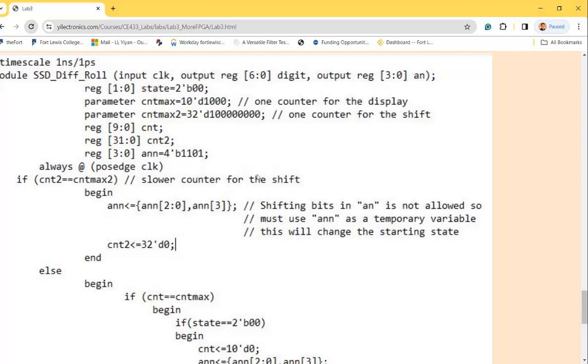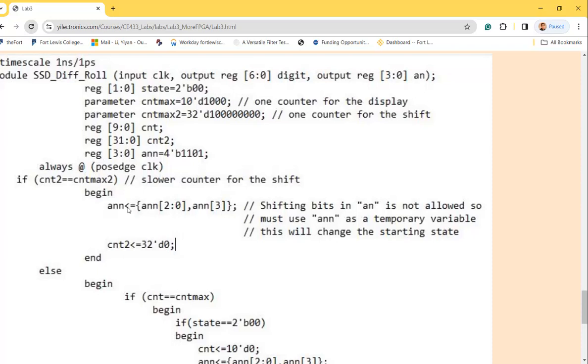I forgot why I have to do it for the module. I remember you just have to do it in the test bench because you cannot do the shifting for the keyword here. I don't think that really matters. You can try either one, okay? But I think if you follow this kind of pattern, it should work as well.